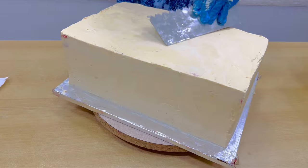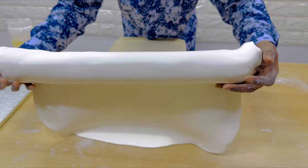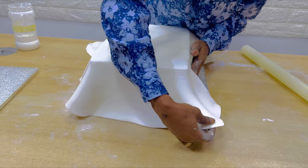So we are done doing our crumb coating. We are done with our crumb coating and our cake is looking all good. And I'm going to roll out our fondant and cover our full cake. We did a full covering for this one.